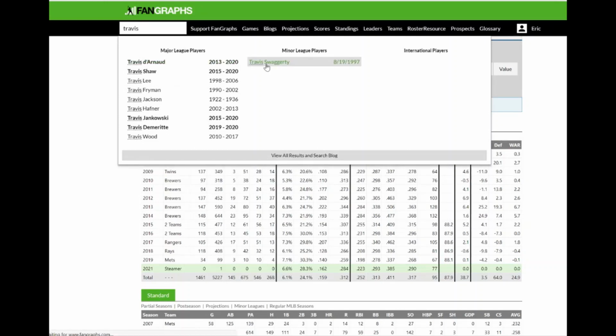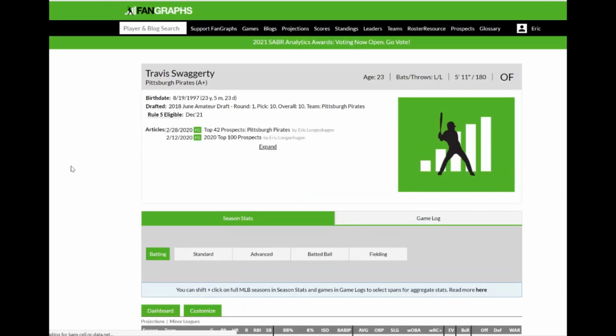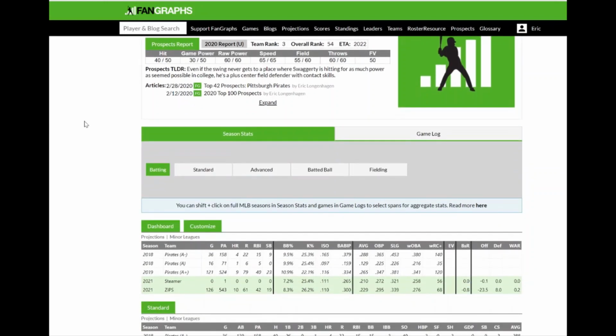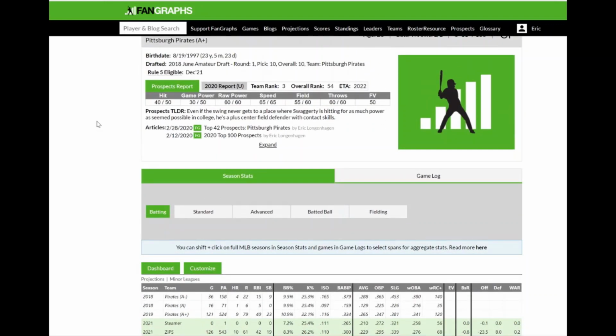And then let's take a look at Travis Swaggerty. Now, I've got access to more data than I can show you on the site, but I can't show it to you on my screen recording because it might get my sources fired. So we're going to take a look at the data that I do have on a prospect who I'm evaluating and trying to put an FV on, in this case, Travis Swaggerty, who I'm a little bit more aggressive with than I think some of my peers have been, which isn't to say I'm right. It's just showing you how this approach turns out a 50 for Travis Swaggerty.